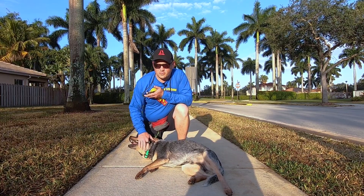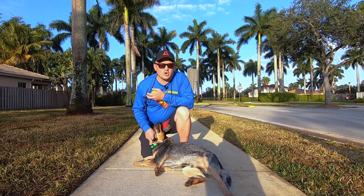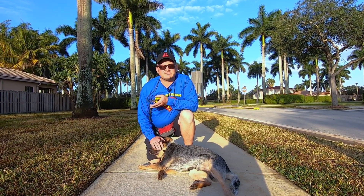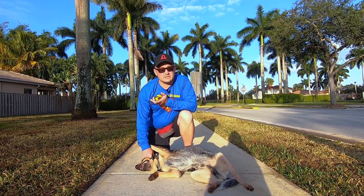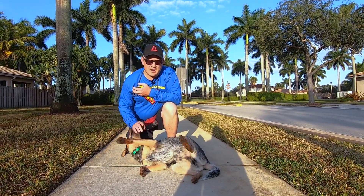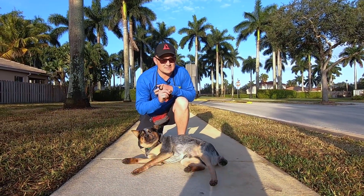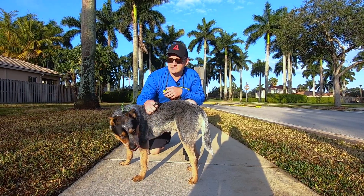Now, what you have to be careful with for all very intelligent breeds is their ability to be a little bit of a smart aleck — they know what they can get away with. Very smart dogs like Australian Cattle Dogs and Australian Shepherds can be a little hard to control because they're going to outsmart the owners. The same could be said about this guy — you could call it being stubborn. Just because a dog is super smart doesn't necessarily mean they're easy to train. They might learn fast, but they could also learn really bad behaviors fast. They could learn that they don't have to listen to you very fast.